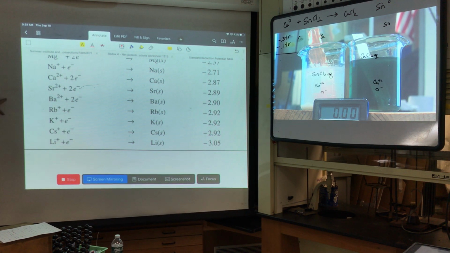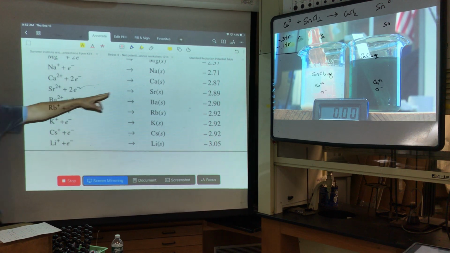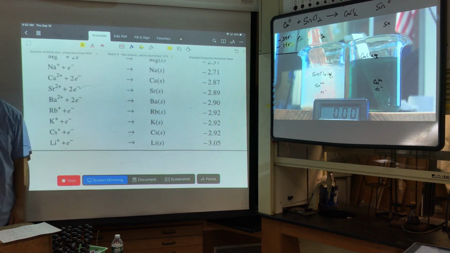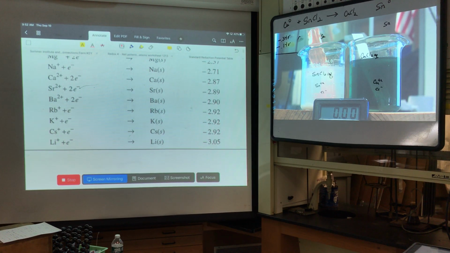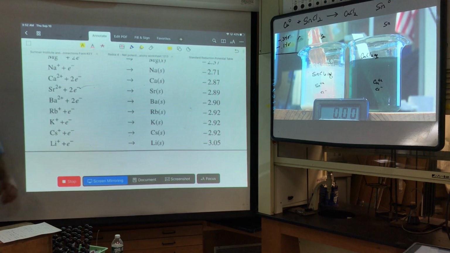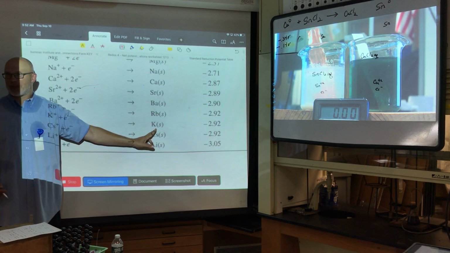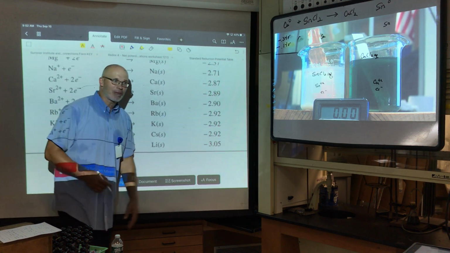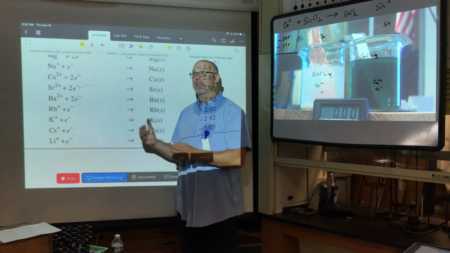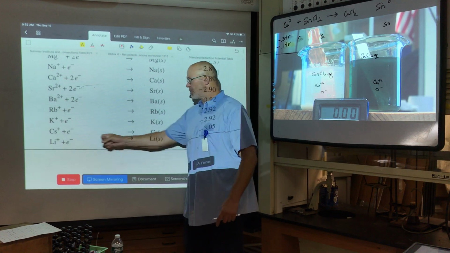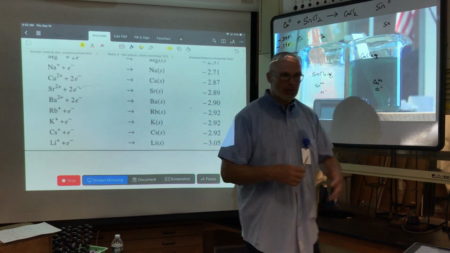So, the problem with choosing these metals to be the anode, they react so aggressively that they corrode in the air. They won't last long. So, as an engineer, when you're thinking about building batteries, you've got to take into account, yeah, these are just really, really good at oxidizing, put in my battery, but wait a minute. They react so fast, the battery could explode. So you have to find a stable way to do that. They use lithium ions, which are actually the stable form. So these are things to think about.